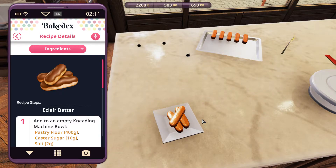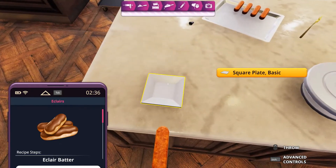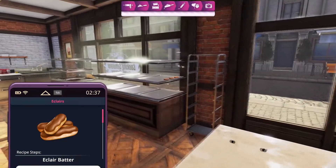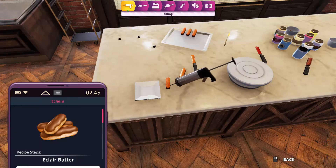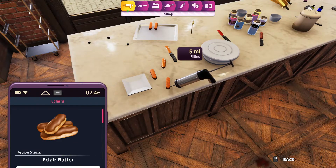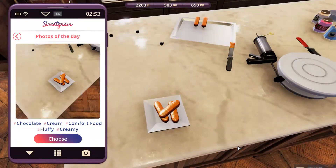I guess we'll have to make do with this one. Those are the eclairs, and that's it for this episode. At least it looks closer to the eclairs than the cupcakes from the previous episode. I'm not going to serve eclairs without fillings. So I'm going to take them back later — we're going to make a different one and add chocolate filling to it, and we'll take another picture. The plant milk hashtag is gone now because of the filling. We've got to be real careful. I think this is a better option than the previous one, just because it has got the fillings, even though it looks the same.